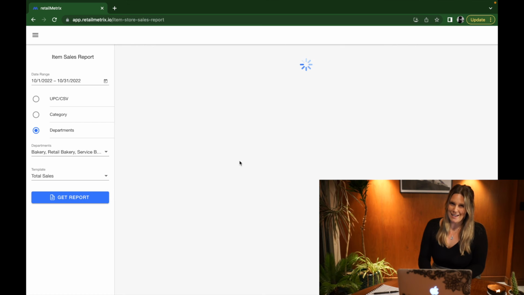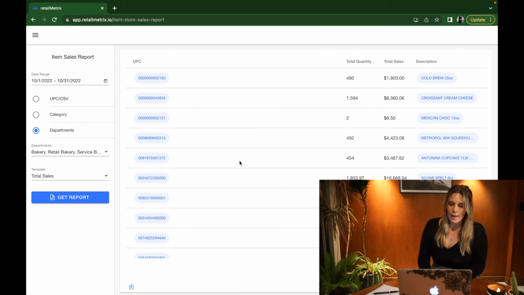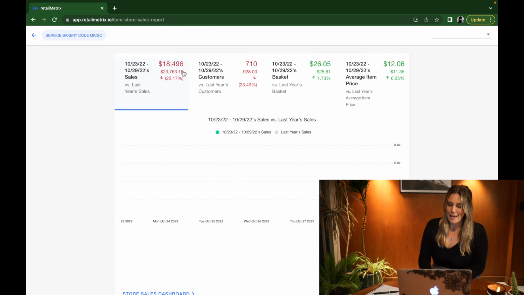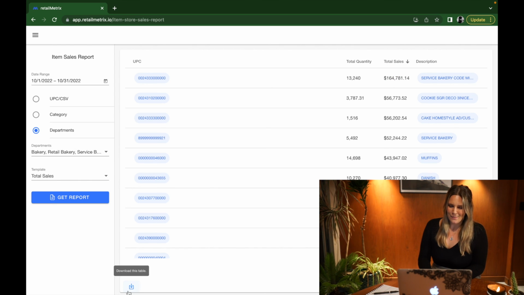the pre-existing data templates. Click Get Report, and then we'll see all the items for bakery in a familiar table that can be sorted just like the tables on your home page. By selecting total sales, we can see the best-selling items in our category. Each item can be selected to view just that data, or you can export the whole data set into Excel.